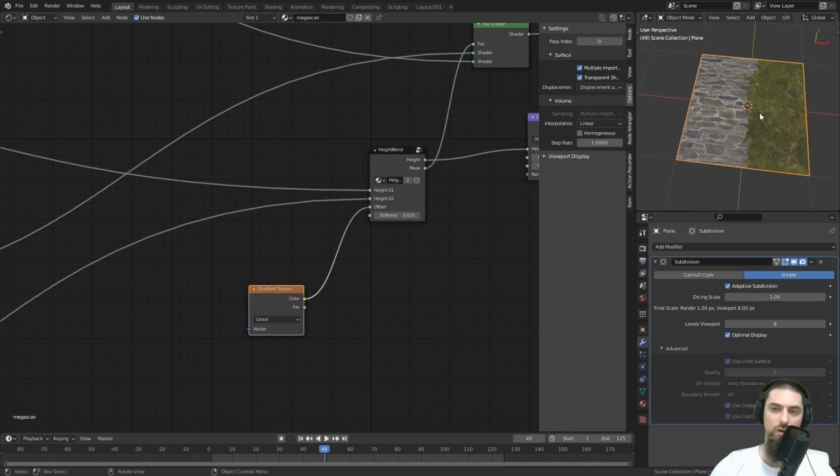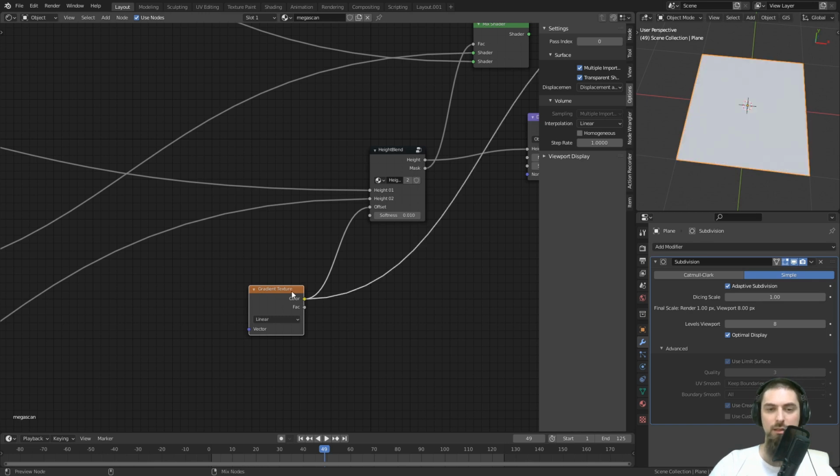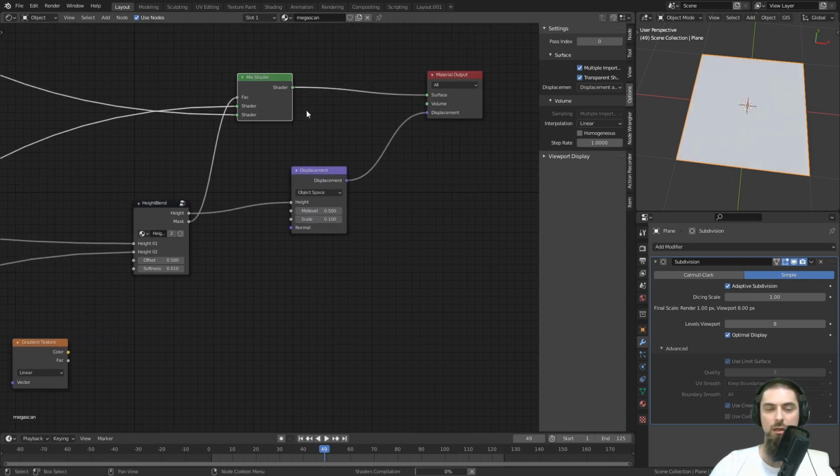Like this range is pretty small, and I want this gradient to go like from one side to the other side. And that happens because this texture is actually going from 0 to 1, and as I said before, the original heights, they're pretty low contrast.